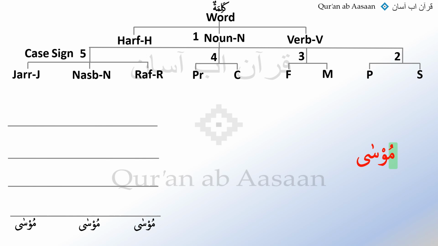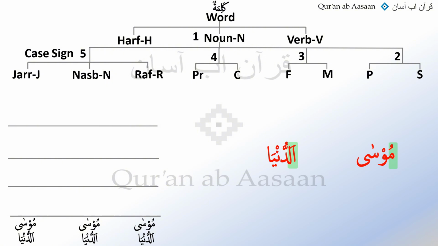It was in worksheet 2. Can anyone tell me in the chat box what it is? Ad-dunya, excellent. It would be ad-dunya for raf, ad-dunya for nasb, and ad-dunya for jar. It is also one of the nouns that do not have the clear indicator of the small ta at the end, but it's considered female in Arabic. It was part of our female nouns list. Remember that? Excellent. Well done.